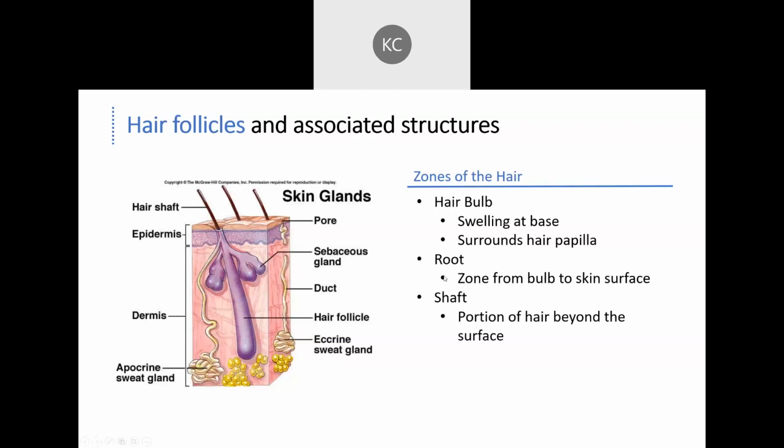We also see the hair root, just like the roots of a plant or roots of a tree are beneath the surface. The root of the hair is that which is beneath the surface. So whenever you pull out a hair, you're pulling out, at least in part, part of the hair root as well. And then you have something called the hair bulb. The hair bulb is this large base or this large swelling, and we'll look at a better picture in the next slide, that sits at the very bottom of the hair root. And in this hair bulb, this is really where we have the origin of new hair growth. So the cells that are contributing to hair growth are located down here.